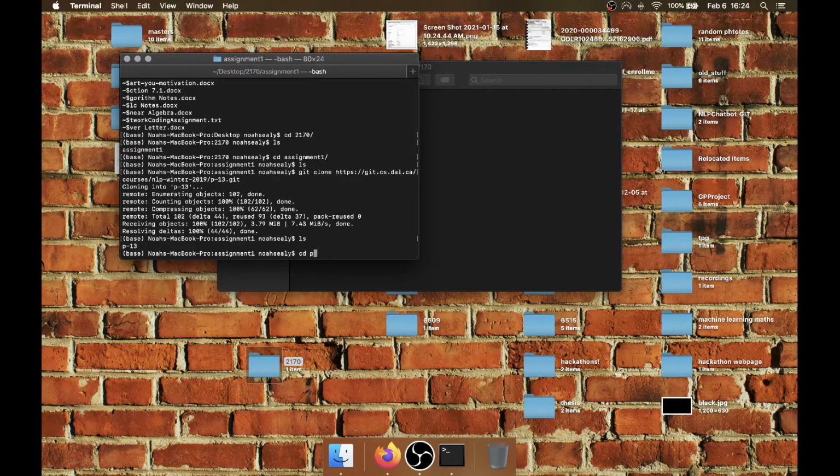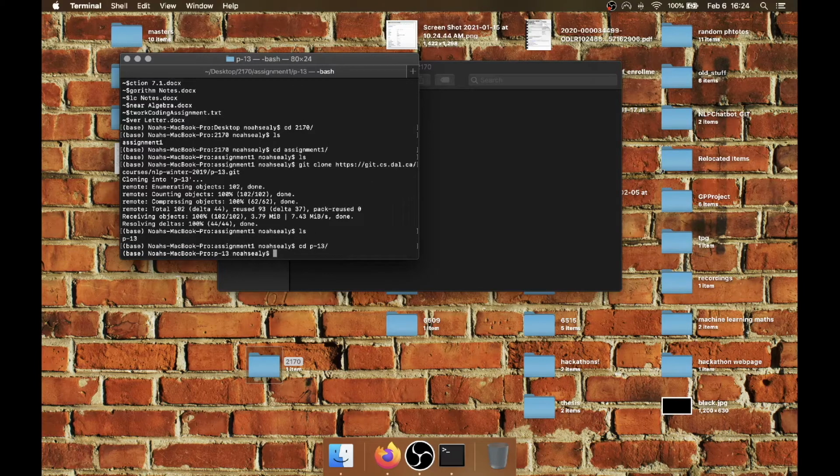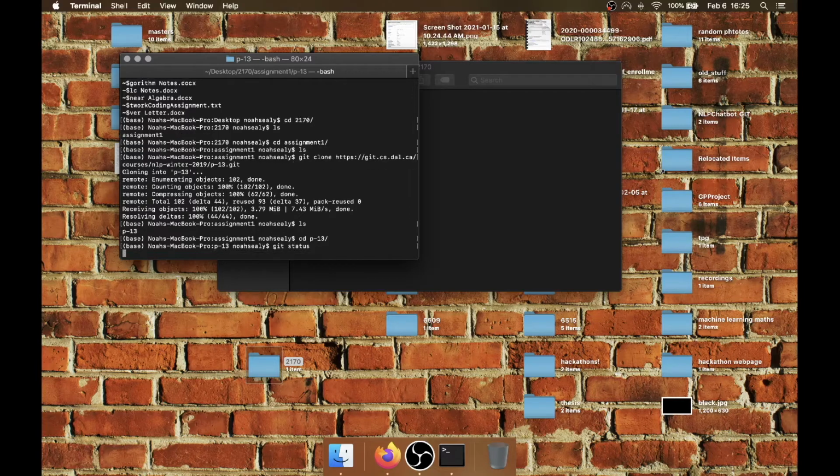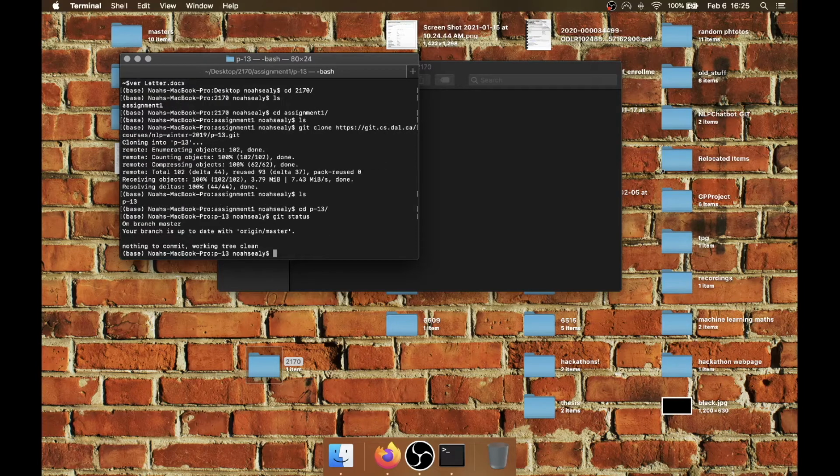I'll then cd into that project. Now we're in a Git repo, so we can use the other Git commands that I'm going to show you. I can use the command git status, and click enter there. This will let me know if I've changed, added, or removed any files that are different from the project as it is in the Git repo. If I have and want to submit them to my Git repo, I can use git add for the files I've modified. If I've removed a file, I can use git rm. So let's go modify a file and we'll see how that git add function works.